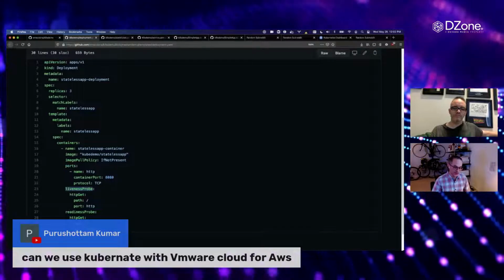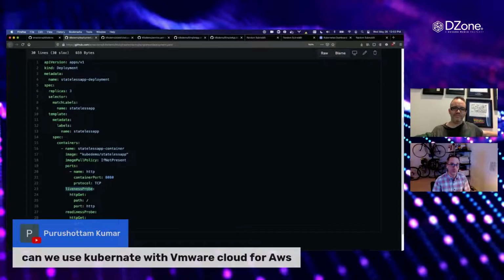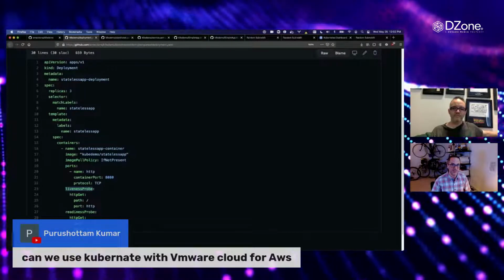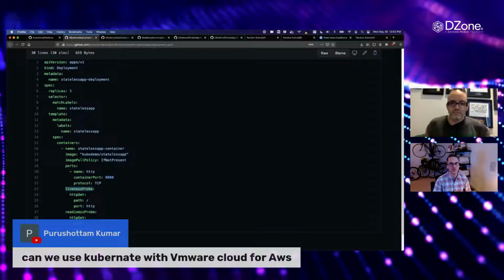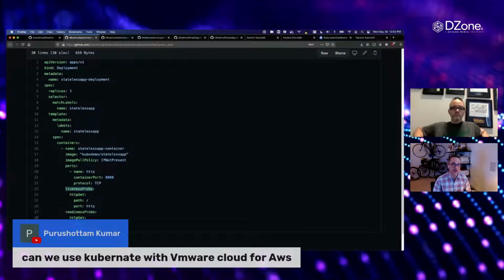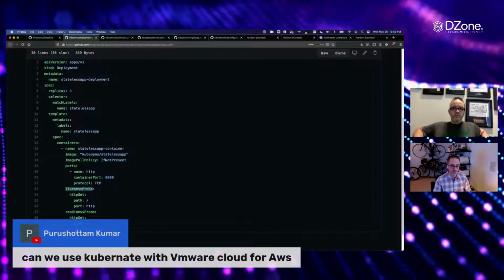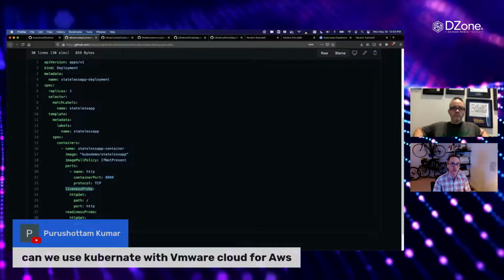You can create your own EC2 instances. You can use a tool like Terraform to provision a bunch of EC2 instances. Then you can take on the responsibility of installing the Kubernetes components onto those nodes so that they become a Kubernetes cluster. And then you can write custom provisioning software to manage those nodes for you. That's one way to do it.